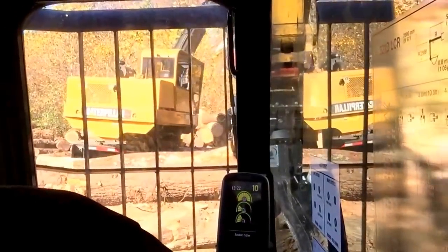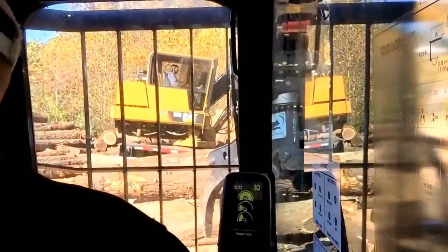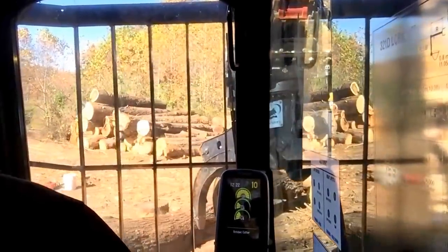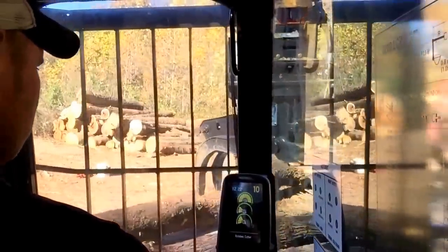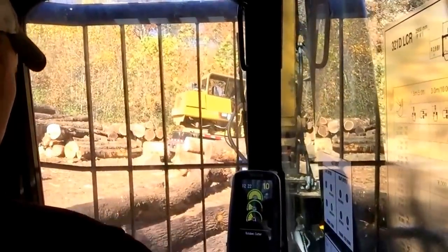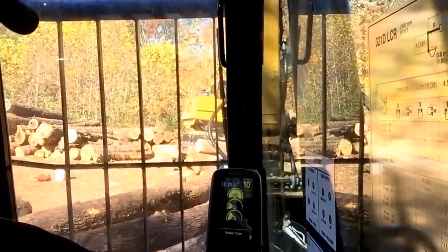Okay, if you're still watching at this point, it gets kind of dull from here on in. Basically, it's hard to explain to somebody that's not been around this. What we're working on here is walnut, and walnut's expensive, and you've got to be really careful, and you can't cut it up with a machine. You kind of got to crawl off and stare at it and take your time.